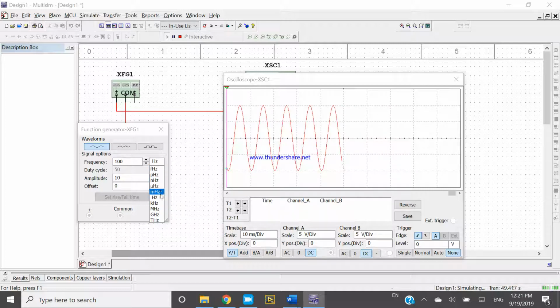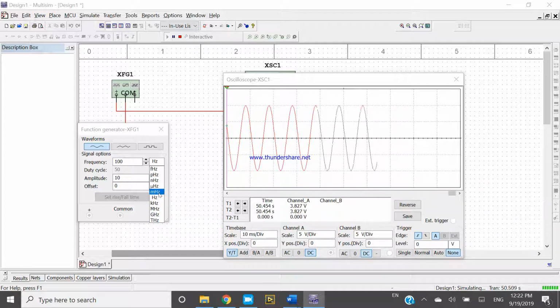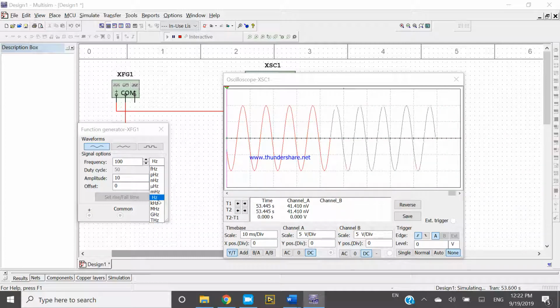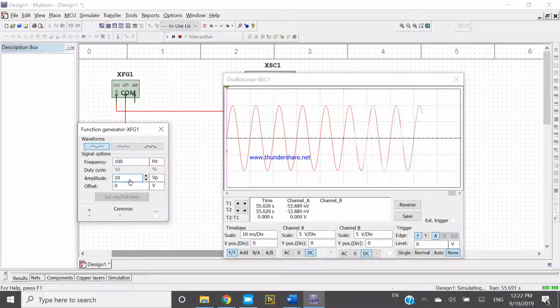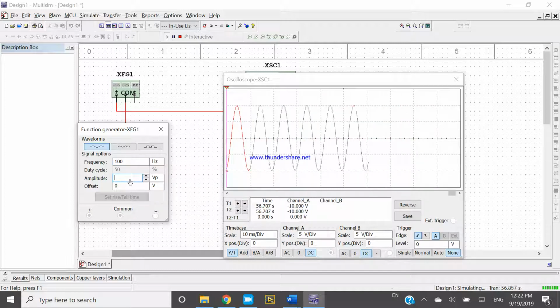Here are hertz, millihertz, microhertz, nanohertz, picohertz, or femtohertz, and here mega, giga, tera. We can also change the amplitude from this platform, for example 5, 51, 20, any amplitude.